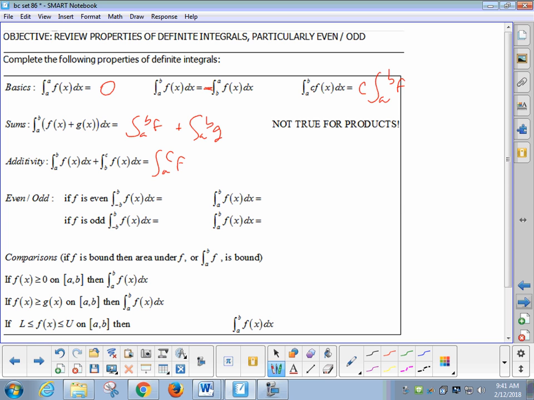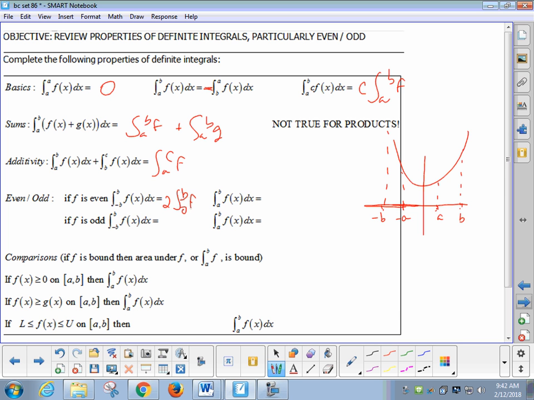Two even ideas. Say you had a region, would you draw me an even graph? And on the left-hand side, let's go from A to B. And by symmetry on the right-hand side, negative B would be the far left point and negative A on the far right. It's not very good symmetry, but you get the idea. Two ideas. If f is even, then what do you know about the integral from negative B to B? Kind of a time saver. It's 2 times the area from 0 to B. Now, it's still one integral, but 0 is so much easier to work with. So that's why it would be better, right?